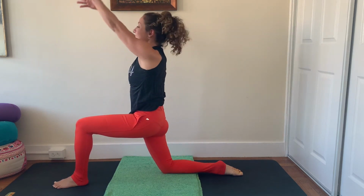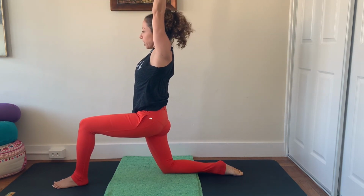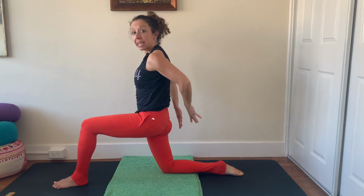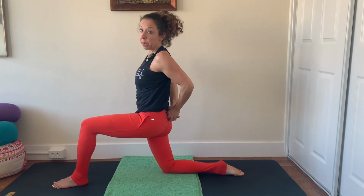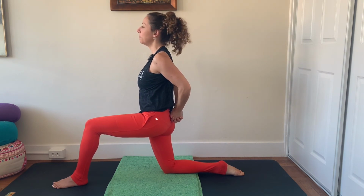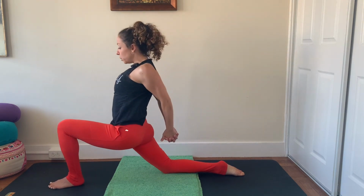Inhale, low lunge, Anjaneyasana, reach up through center. As you exhale, float the arms alongside your body and then interlace your grip, maybe the other way. Usually for me, it's left thumb on top of right thumb. Stay for the breath, in. And now exhale, explore the depth.